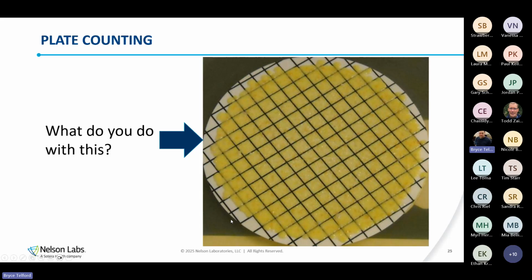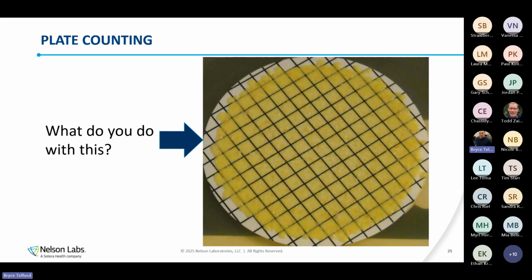But if this is a TNTC, too numerous to count, then we need to change our testing. We keep track of our volumes in. You saw us weighing that. We keep track of what we filtered. That's our volume out, and that gives us a ratio. We call it our volume-based correction factor. So to test for aerobes and fungals, for example, I might test a third of my fluid for aerobic, a third of my fluid for fungal, and then I have a third of my fluid for my controls.